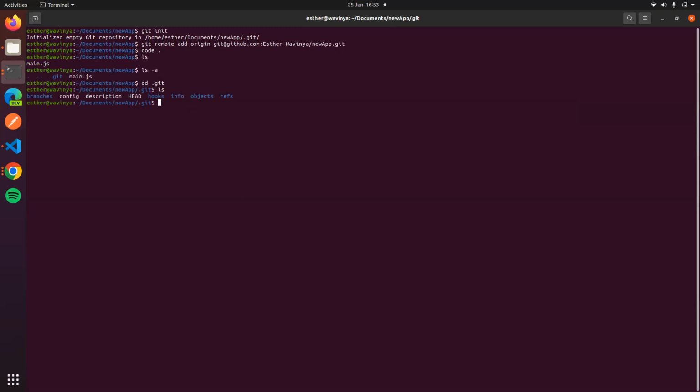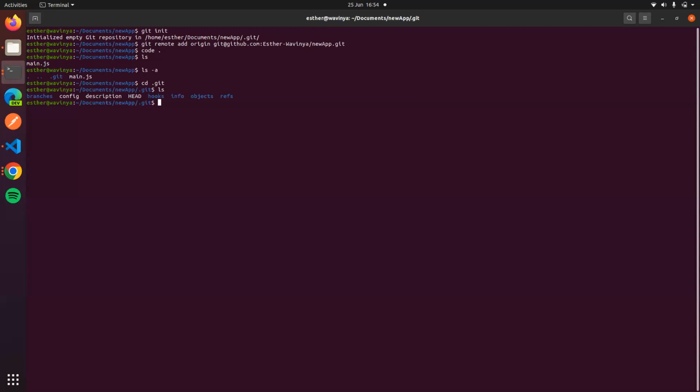Okay. So see, by typing git init, we have initialized, and we have told our Git to create kind of a database, to initialize the database, which will be containing all the details, all the instructions of our files that will be changing.